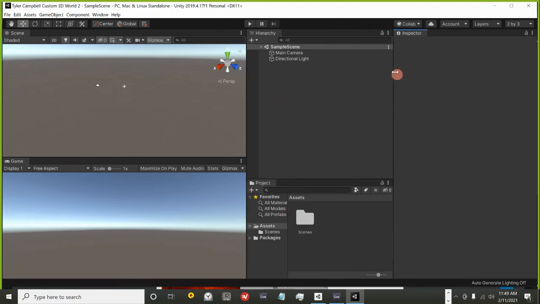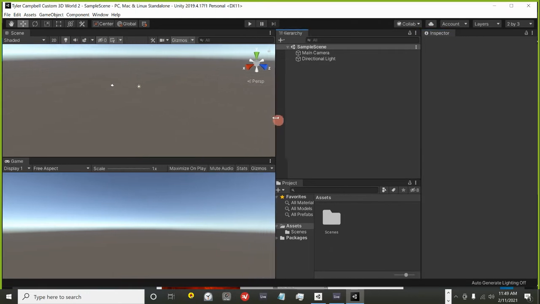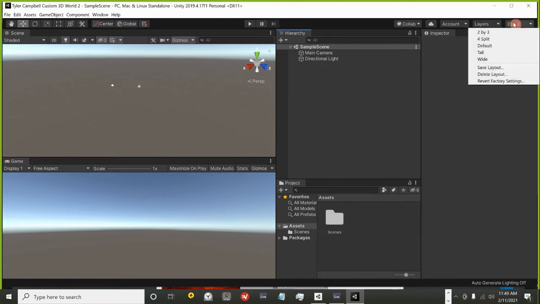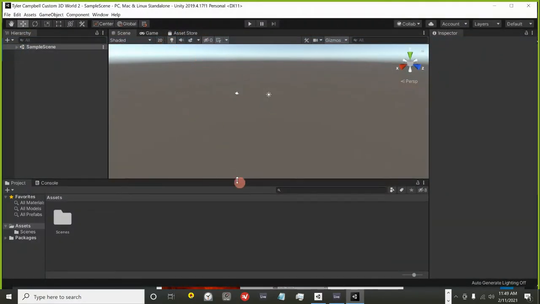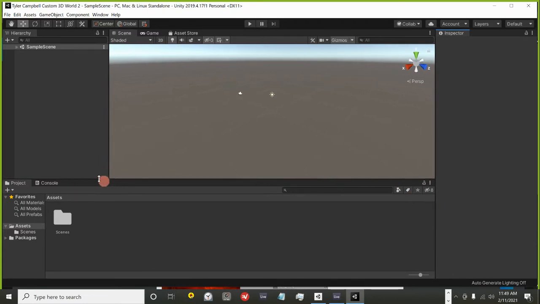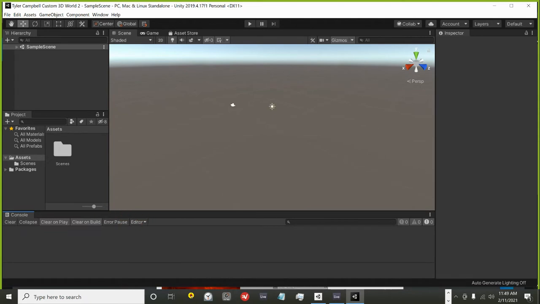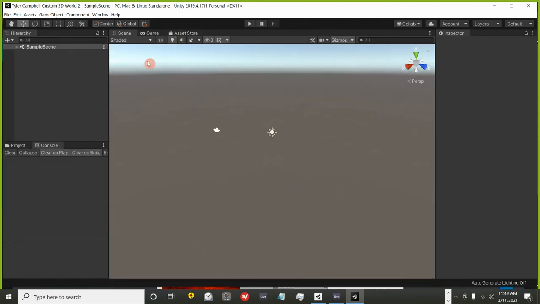There's one I really like too called 2x3, where it has the scene view right here, the game view, the hierarchy, the project, which I usually click and drag down here, and then the inspector over here. Remember, you can always resize these windows. The big thing is making sure that your scene view is the biggest window, because that's where you're making this 3D game world. So I would highly recommend going to Layout in the upper right-hand corner, clicking on Default, and now you have the scene view, which is really big. In fact, I'm going to click and drag these to make my scene view even bigger. There we go. I like that.